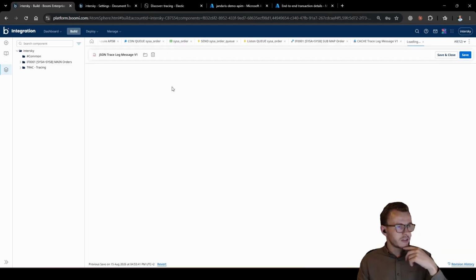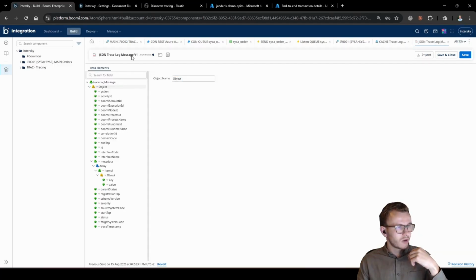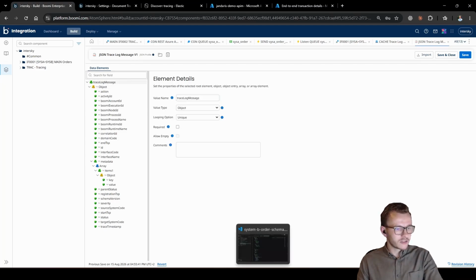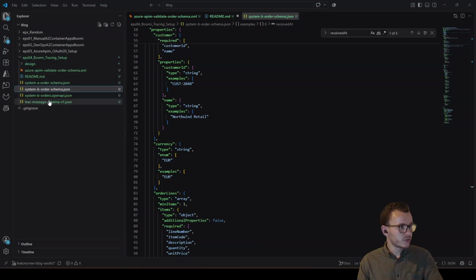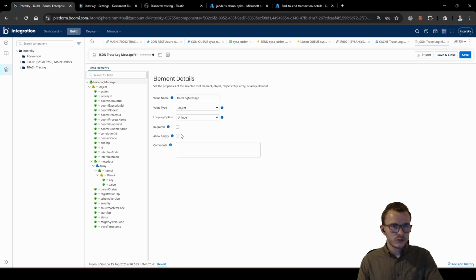And what you see in the cache, it's part of this. So I have one JSON profile with my tracelog message. As I mentioned, you can import it from here. It's just a one-on-one copy. And I actually relate activity ID with certain metadata key value pairs.